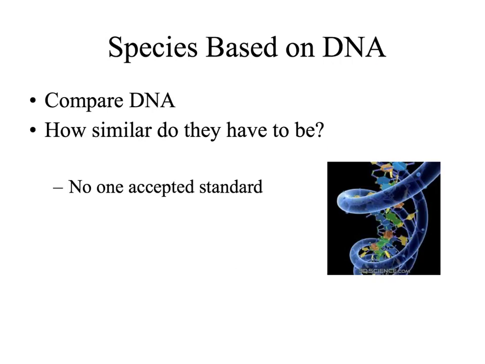Another species concept compares the DNA structure of organisms. This is a newer field and still has a lot of questions to be answered. For example, how different does the DNA have to be before we categorize these organisms as 2 separate species? DNA evidence is often used to help support the morphological species concept and the next species concept, the biological species concept.